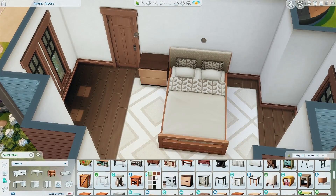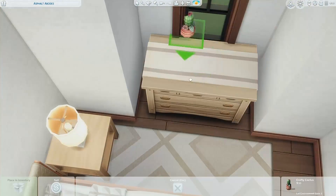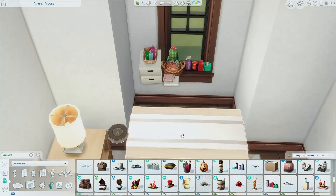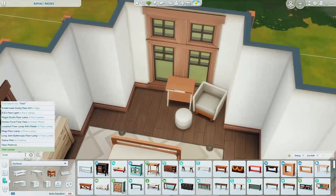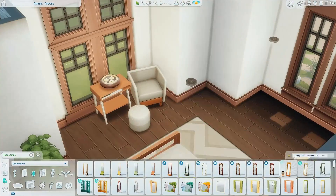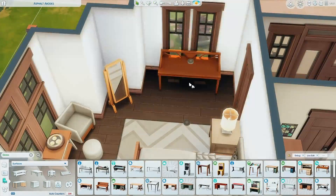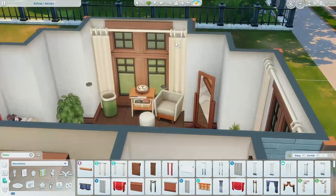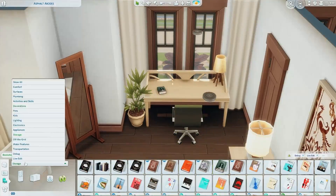Moving on to the mom's bedroom — it's very plain, very plain Jane, but it's nice and cozy. Everything I imagine from an autumnal-vibed house just fits perfectly; you could put a fireplace in any of these rooms and it would be the icing on the cake. Despite this room being a really awkward shape, I feel like I pulled it off. I really wanted to use that metal standing mirror but it didn't go with the vibe, so I swapped it for a wooden one to keep things cohesive — but I will be using that mirror in another build. I was really challenging myself to use items I'd never used before, and I pulled out things from the catalog I didn't even know existed in my game.